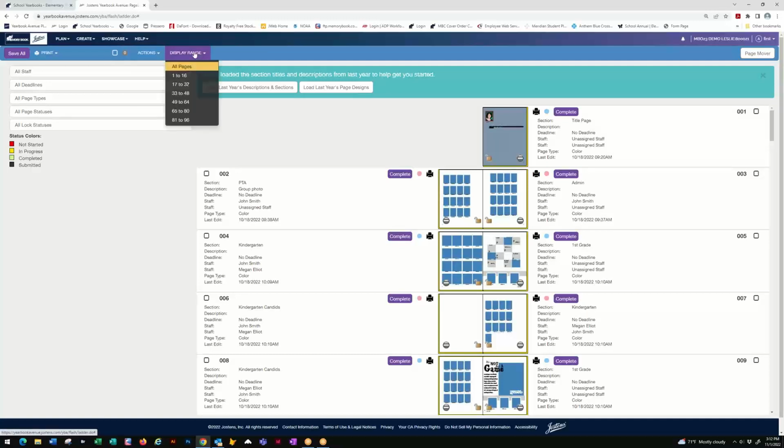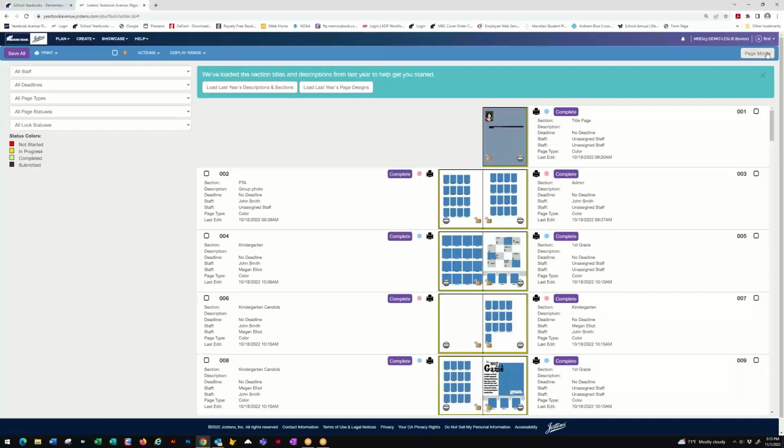You also have a display range, so if you wanted to just see pages 1 through 16, 17 through 32, and so on, you can do that. If you have a really large book, maybe over 100 pages, you'd want to use that display range and then maybe use that to print your PDF so that the PDF wouldn't be so large and it would not take quite as long to generate.